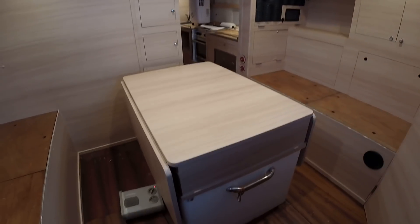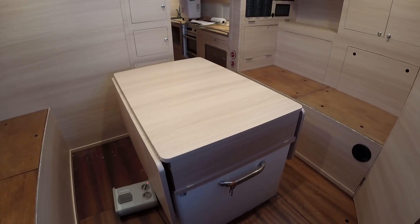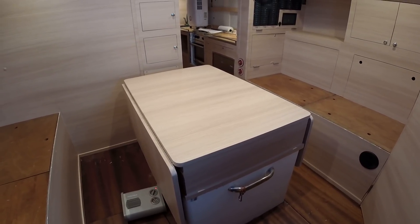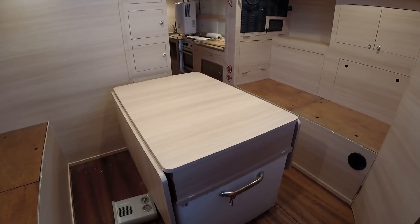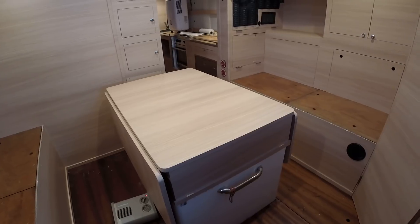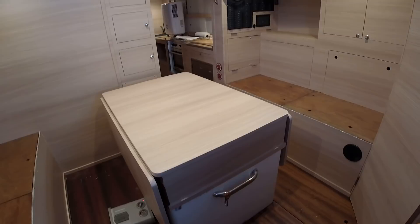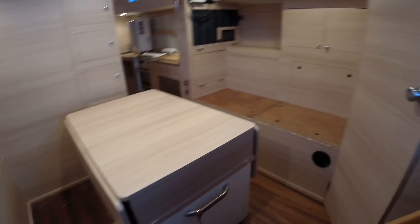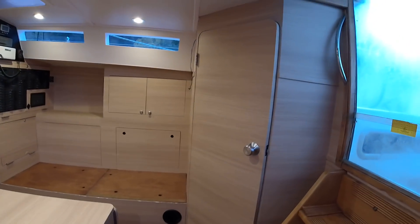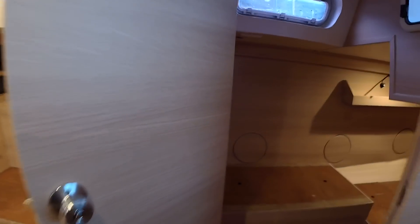So we did the table. The table we're going to put polyurethane over it — this will be a little more durable. I told him if it ever gets damaged, you've got plenty of vinyl left over and you can do another vinyl on top of that, but the polyurethane would make it more bulletproof, and that's one of the techniques. I did a video for that door right there if you want to watch how to wrap a boat door.